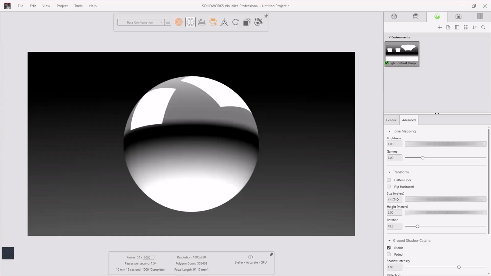However, look at this size thing. Size. Radius of the environment, 25 meters. You know what that is? That's 82 feet. That would be the same thing as me taking this 6-inch wheel, putting it on the sidewalk, climbing to the top of an 8-story building, putting some lights up there, and then saying, "Hey, take the picture." Well, I wouldn't do that as a photographer.